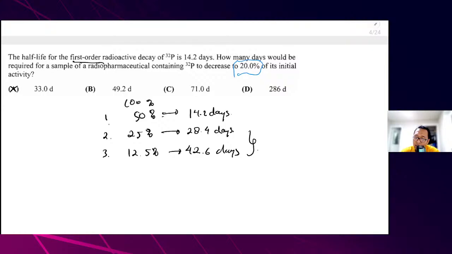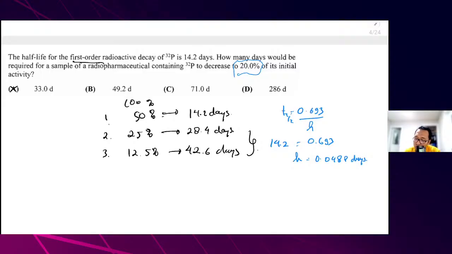However, if we want to use the exact number of days, the problem is that if we have options like 33 or 35, we don't know which one is correct. So we need to use the half-life. Over here we can use t½ = 0.693 divided by k. This is the half-life, so this one is 14.2, and 0.693 divided by 14.2 gives k as 0.0488 per day.